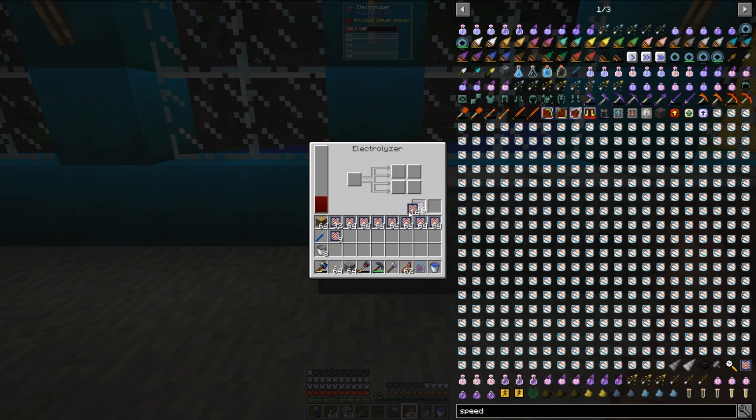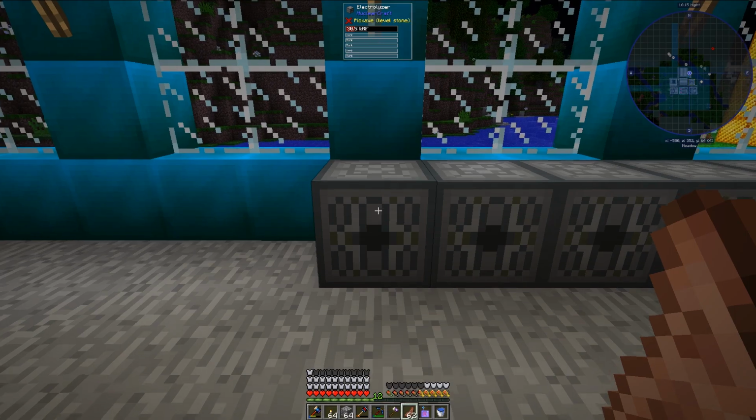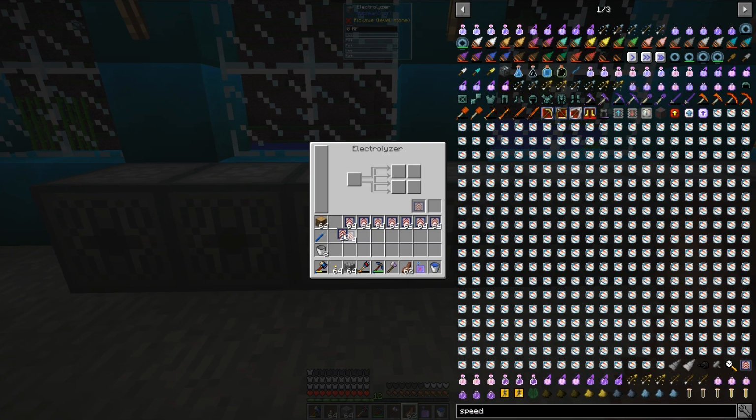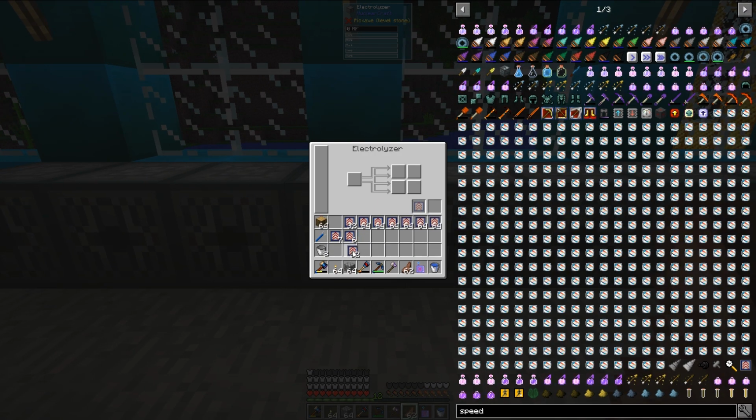22,000 RF per tick? That's a little steep. What about 20? Can we do 20? Yeah, I think we can do 20. It's still a little steep, but that should provide us a good amount of hydrogen. Having a bunch of these guys with 20 speed upgrades each.